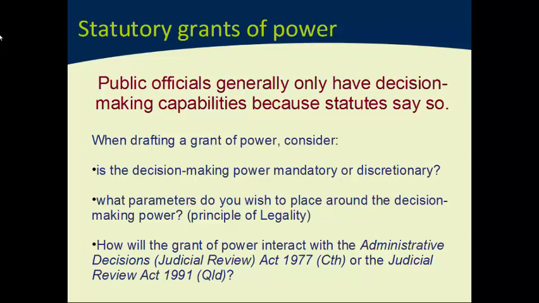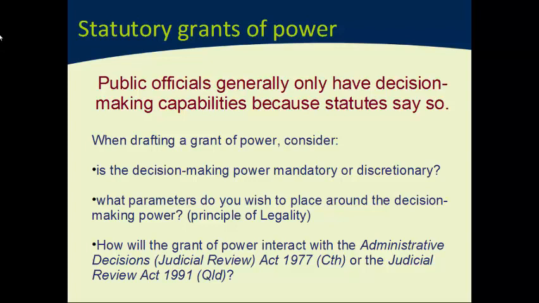Public officials only have the ability to make decisions about normal people in their lives because statute says so. A police officer is just the same as you and me. They have no additional rights over us as a human being. However, as soon as they put their uniform on and as soon as they've got their badge out, they do have additional rights because in Queensland the Police Powers and Responsibilities Act says so. So you can see public officials only have powers because there's legislation that allows it. The legislation that allows public officials to have these powers are statutory grants of power.